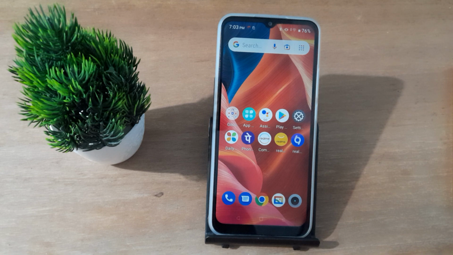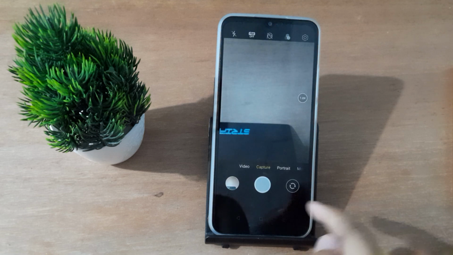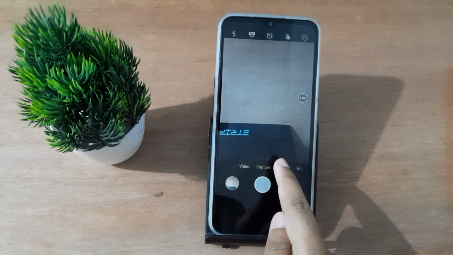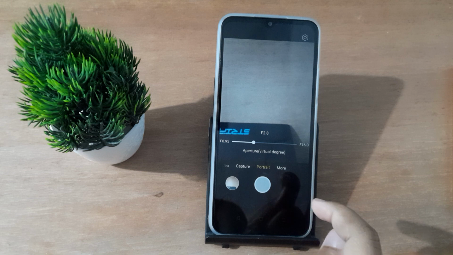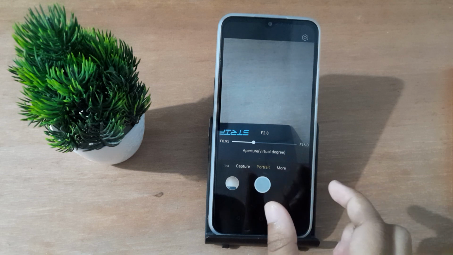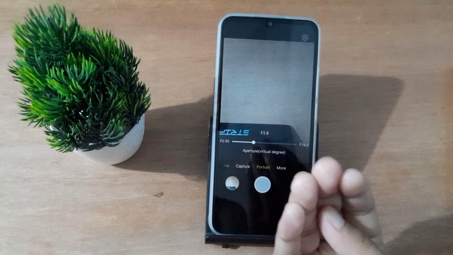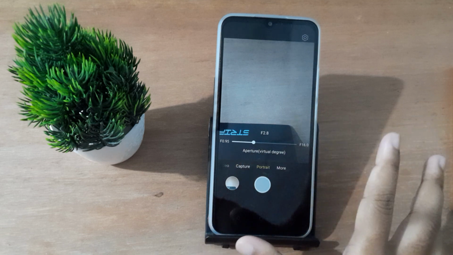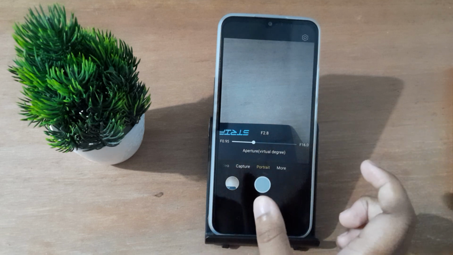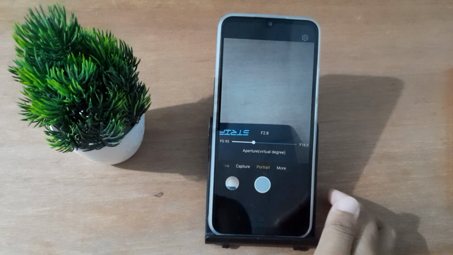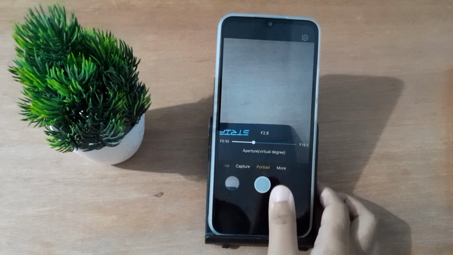Okay, so let's start the video. First of all, you have to move on camera. Then here is the portrait, so you have to click on the portrait. After you have clicked on portrait, try to click the photo. Suppose you have to try on the wall or on the line, not like this how I click, okay, because this one will not capture the object. So try to capture the object on the portrait.